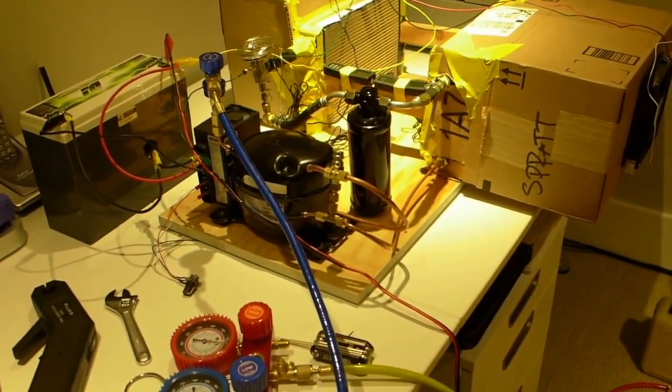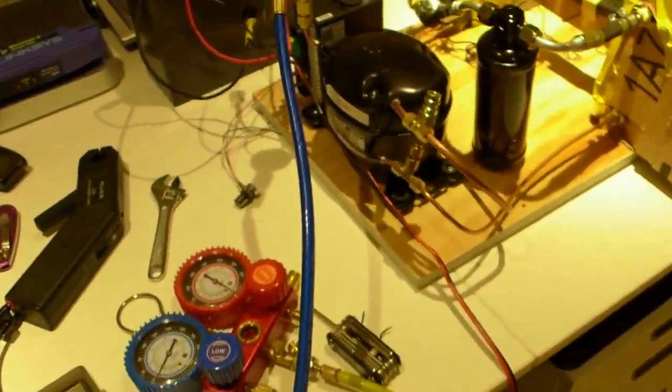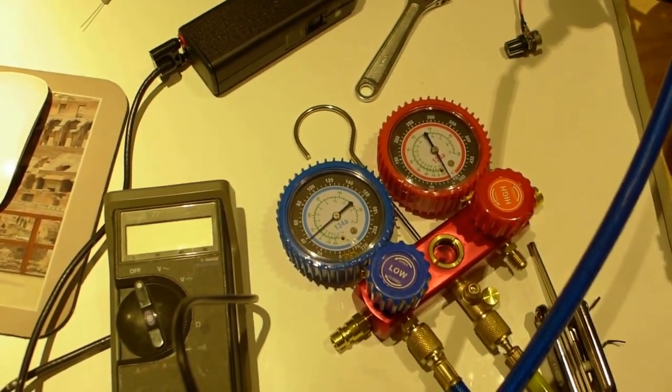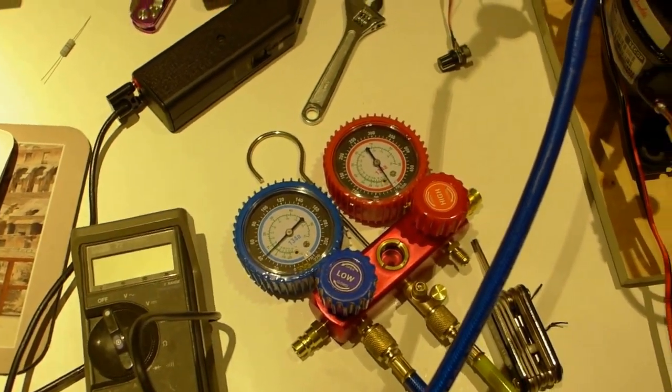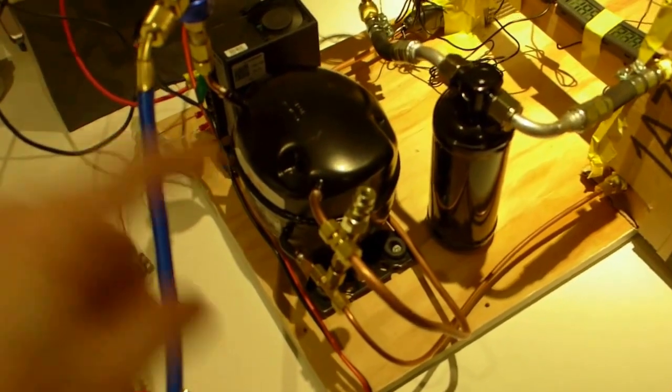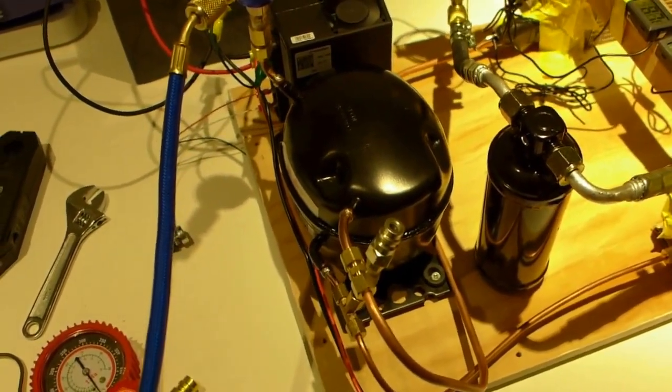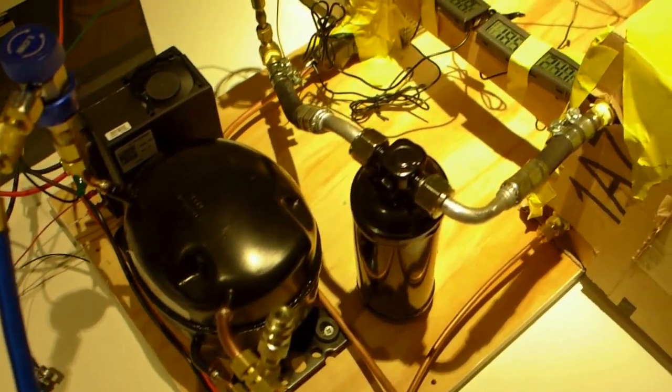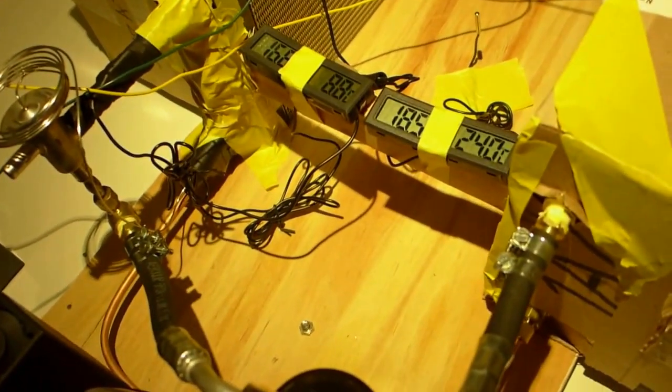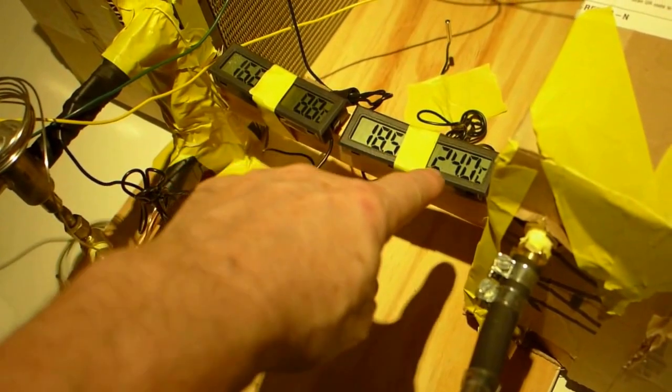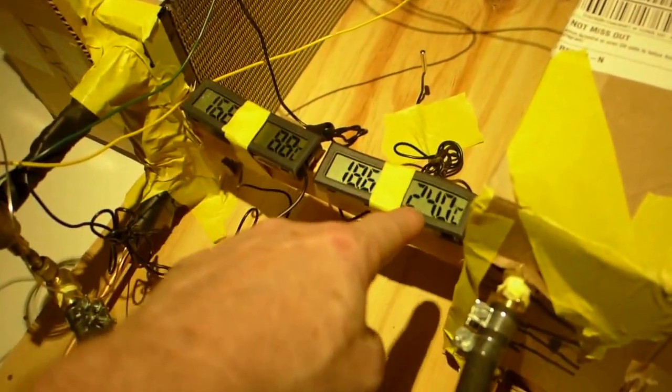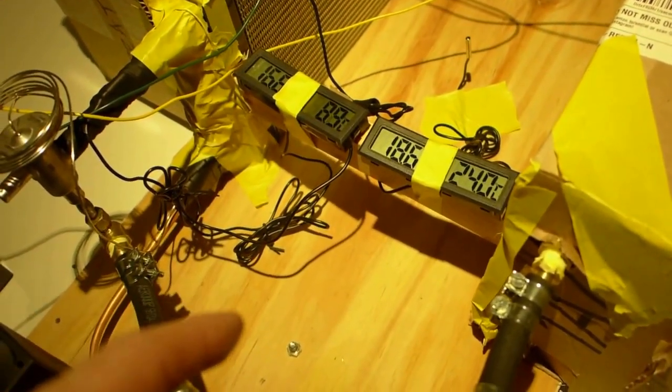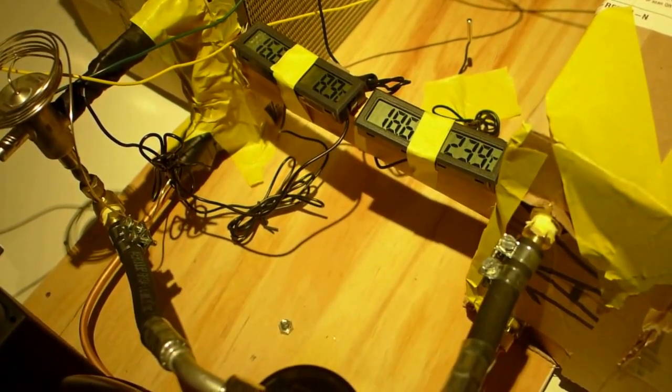Okay, so what's going on here now? I've got all the leaks out of the system. And I'm currently on the low side running 36 pounds PSI of pressure. I don't have the high side hooked up because I've got a leak that I've got to fix in this connector here. So when that one comes then I can monitor it but it's not really important. So what have I got going on here? So four temperature sensors. This is the air temperature in the center of the room. This is the output temperature of the air coming out of the evaporator. So it's about five and a half degrees Celsius differential.